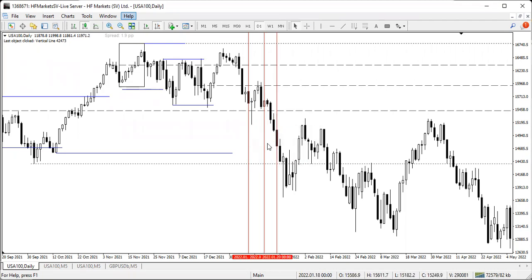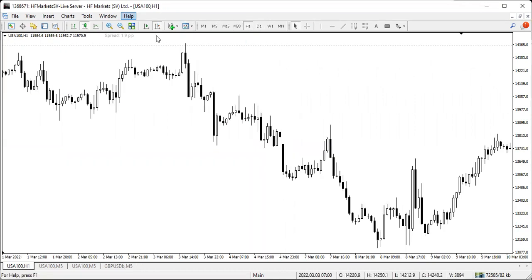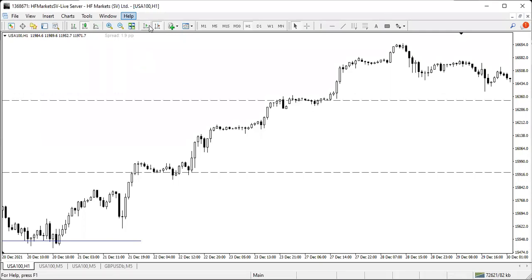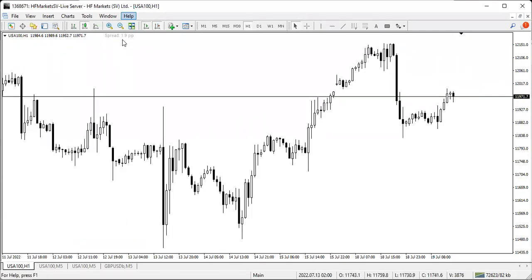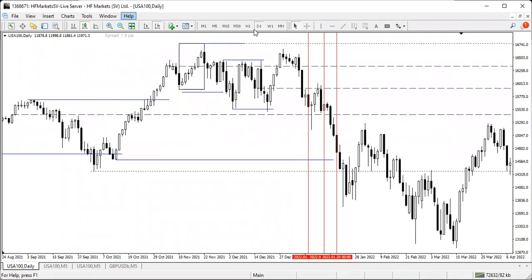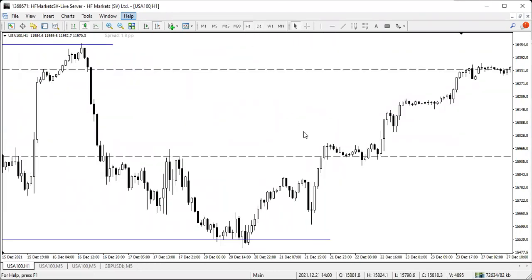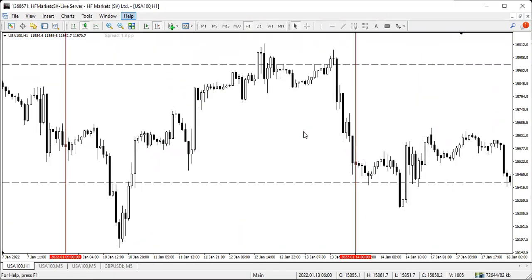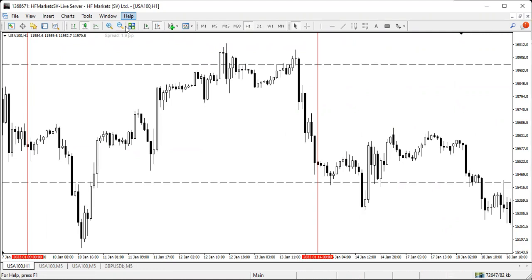There, we'll stop there. And then if the feed permits me, I want to go to a 1 hour chart and look at that portion of price action. No, what did I do? Did the wrong thing, guys. 1 sec. Let's hop back out to the daily. Let's take the shift off, scroll over here, click H1, and it should be somewhere around here. There we go. So that's the first week.